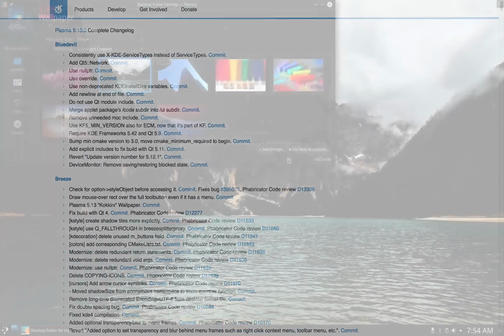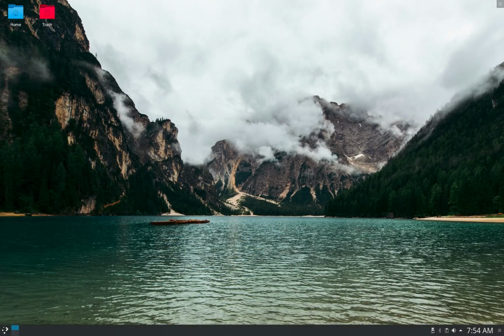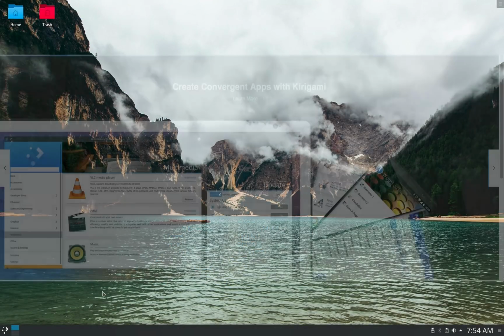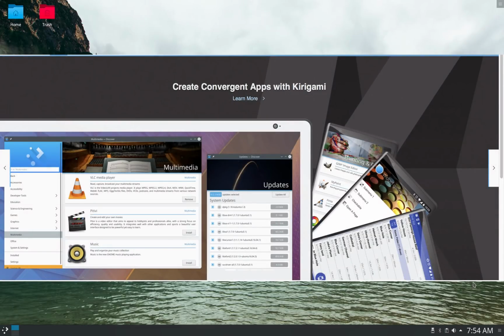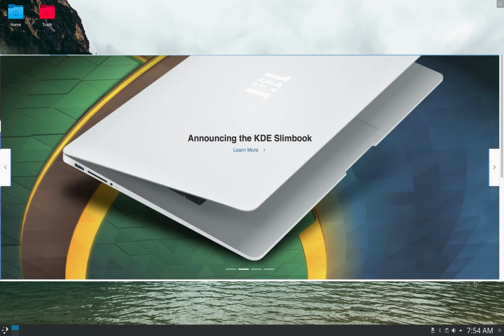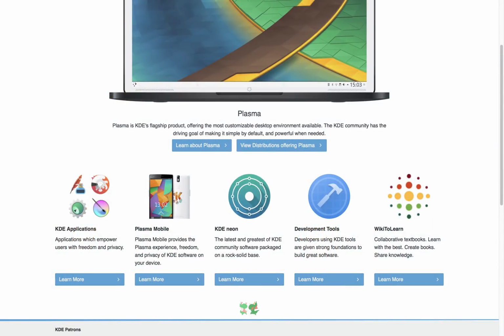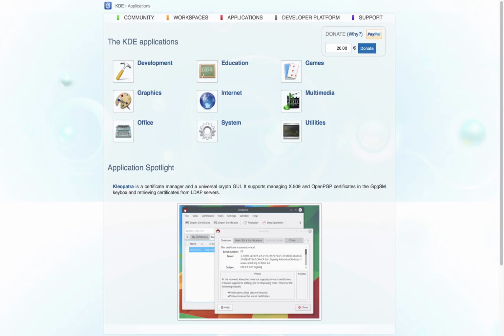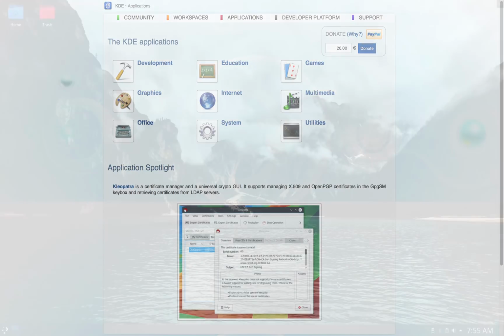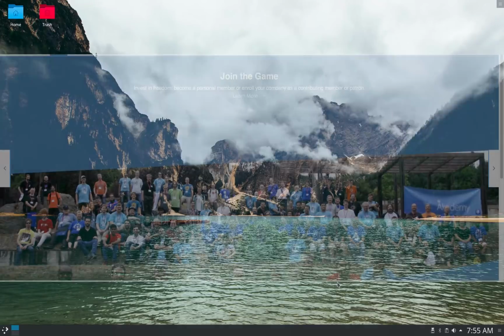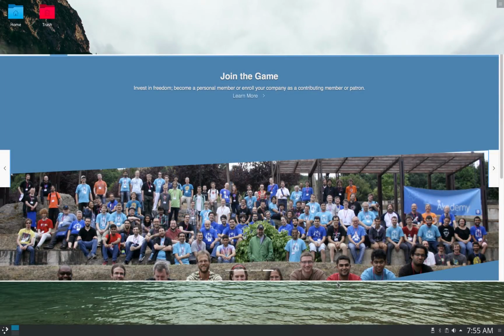Alright, so that was all for today. KDE Plasma is one of the biggest desktops in the Linux world, and along with GNOME, both desktops power almost 90% of Linux machines. And the KDE project is an old project and has a rich history, being the premier modern Linux desktop for a long time. And this new release is a step in the right direction. I am really impressed with this update, and full marks to the development team for doing such a great job.